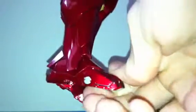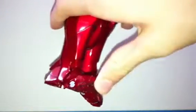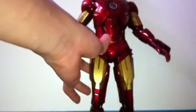It does have toe articulation. You can see he's bent, right? He does swivel at the side a little bit, quite a lot, and you see he does bend up right again. You see the knee, the toe articulation, and when I rebend this guy, you could see this part, right? The spring sort of like goes in, right? Very nice. You could hear all the spring working throughout this guy, right?